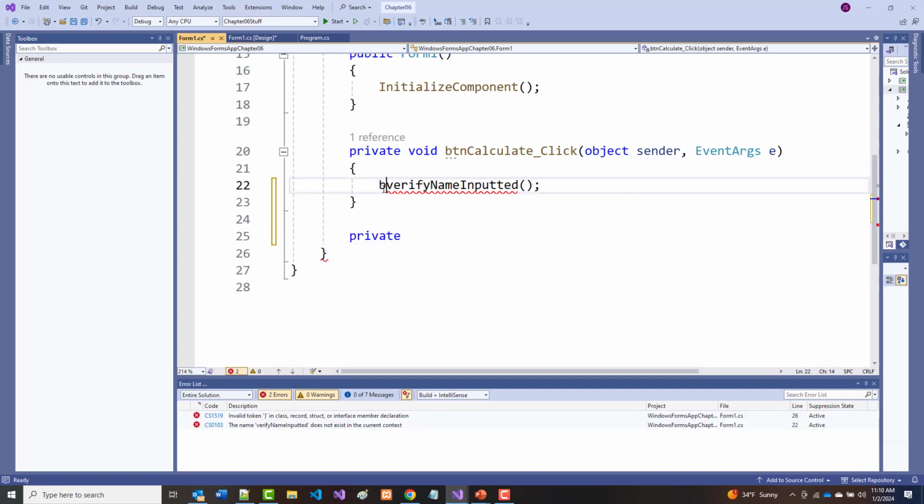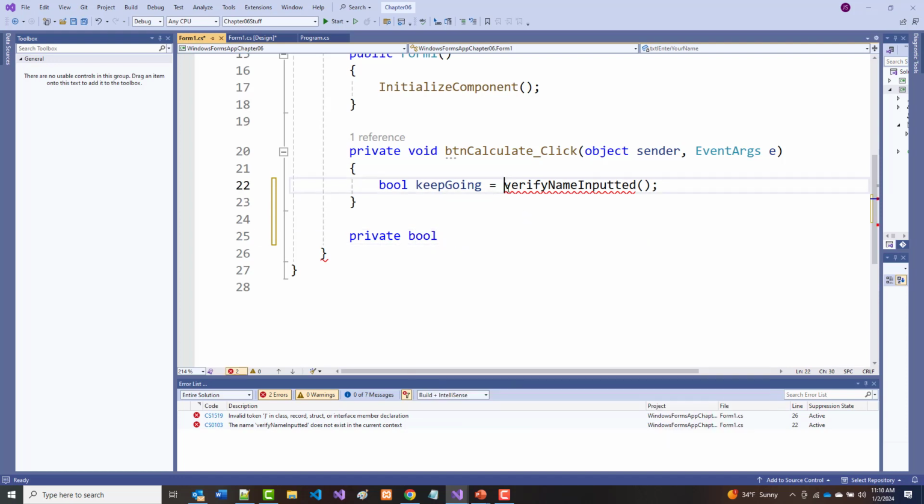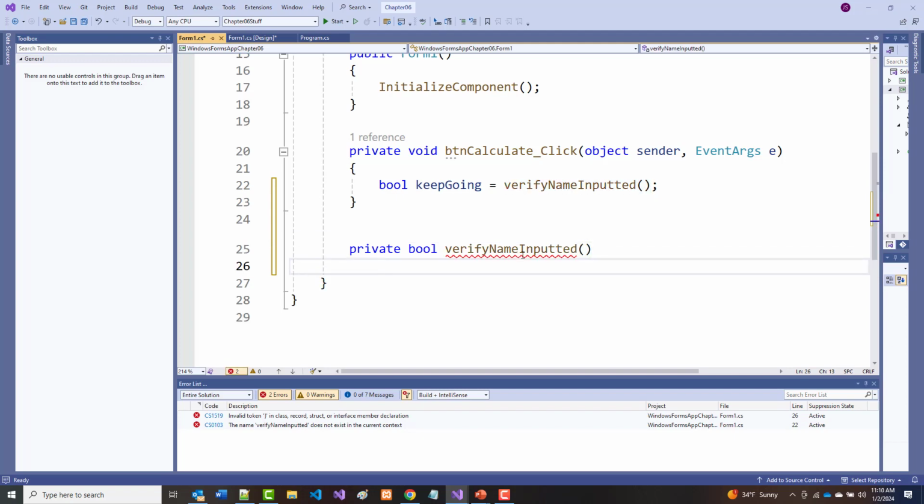I'm going to do like I did before with a Boolean, and I'm going to call it keep going, equals verify name inputted, bool, and that'll be this. In here I'm going to have bool retval equal true.